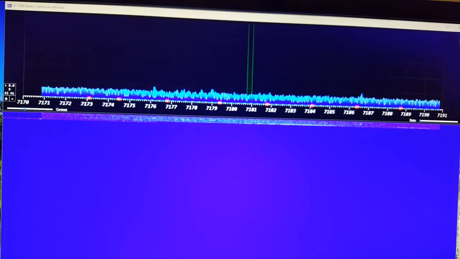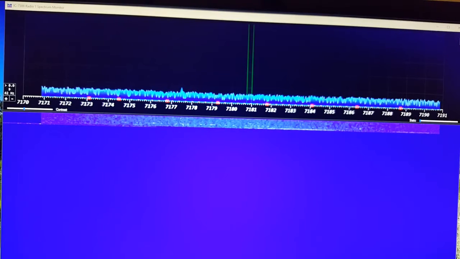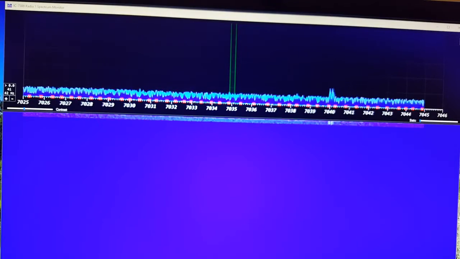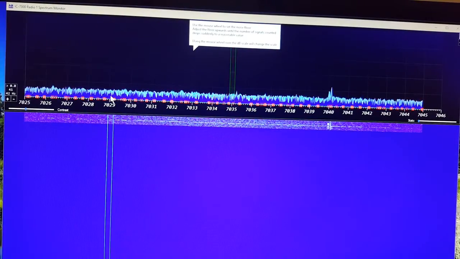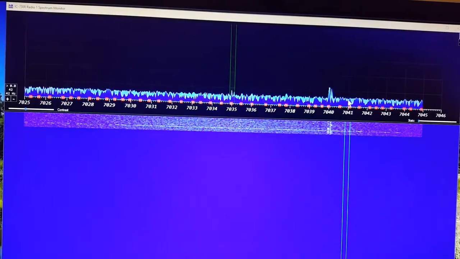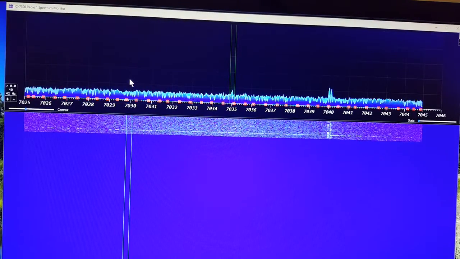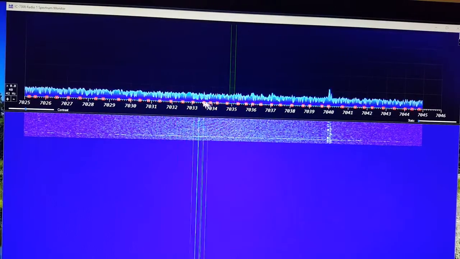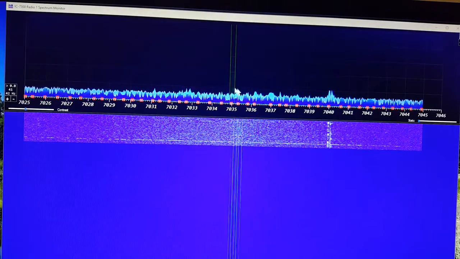Now I'm going to tune down to the CW portion of the band, say around 35. And here we are. We still have way too many signals. We've got 41 signals here. Well, the other thing that's wrong here is we have a lot of noise coming in, and each SDR has a way of adjusting the level of noise, and we really don't need this much grass, as it were, to show up the dark blue instantaneous signals here.